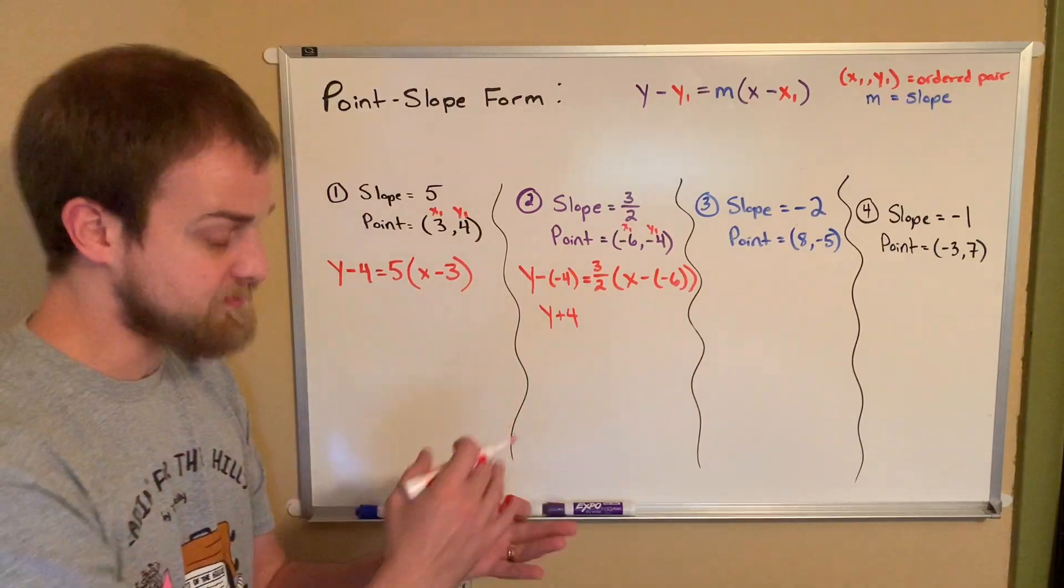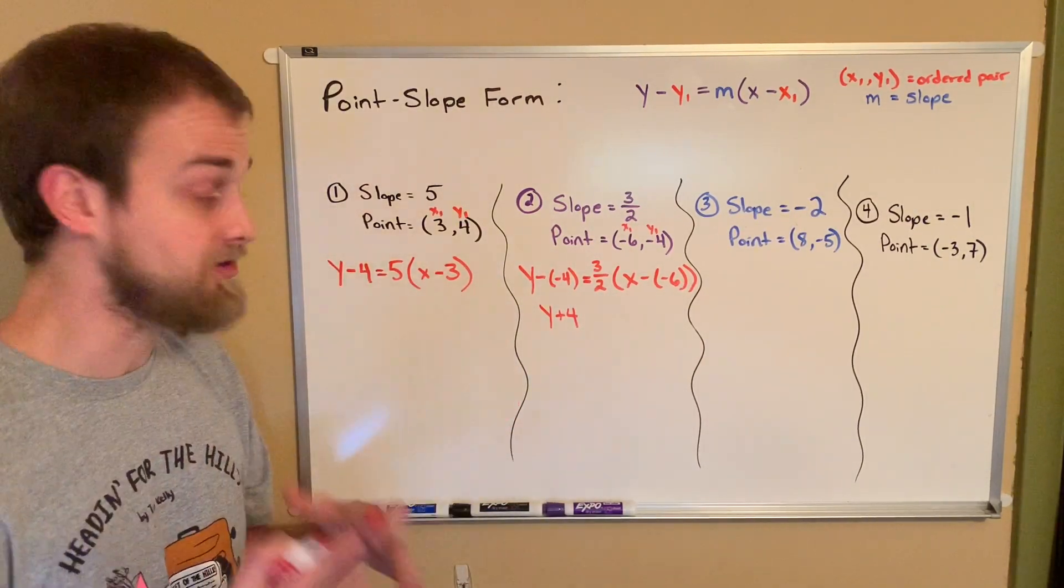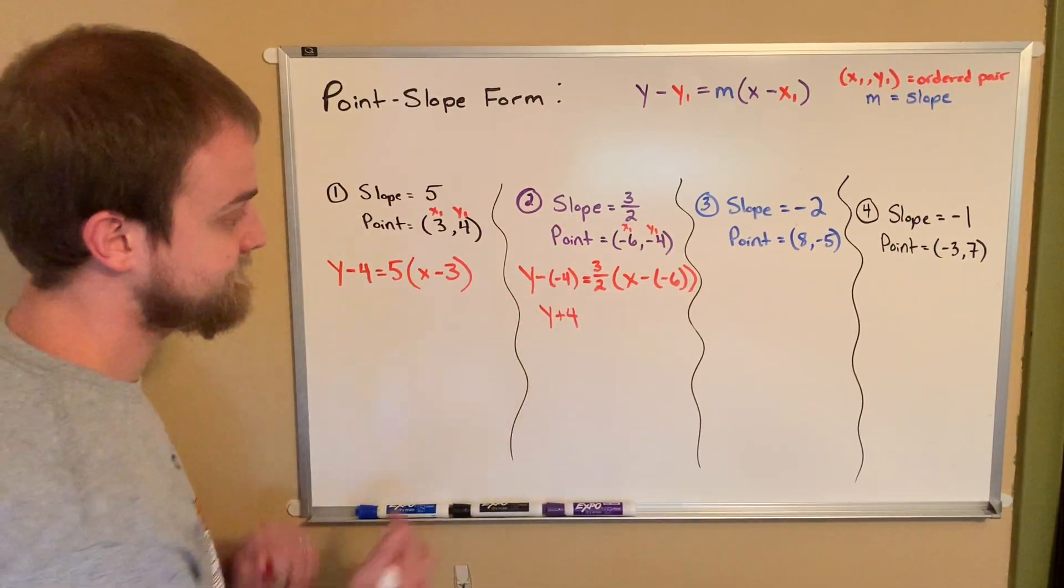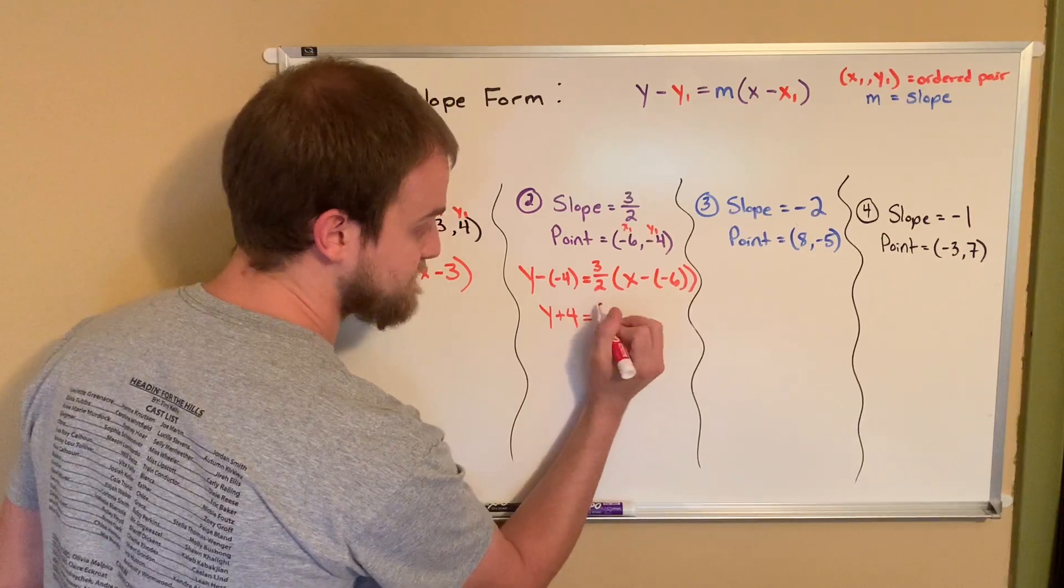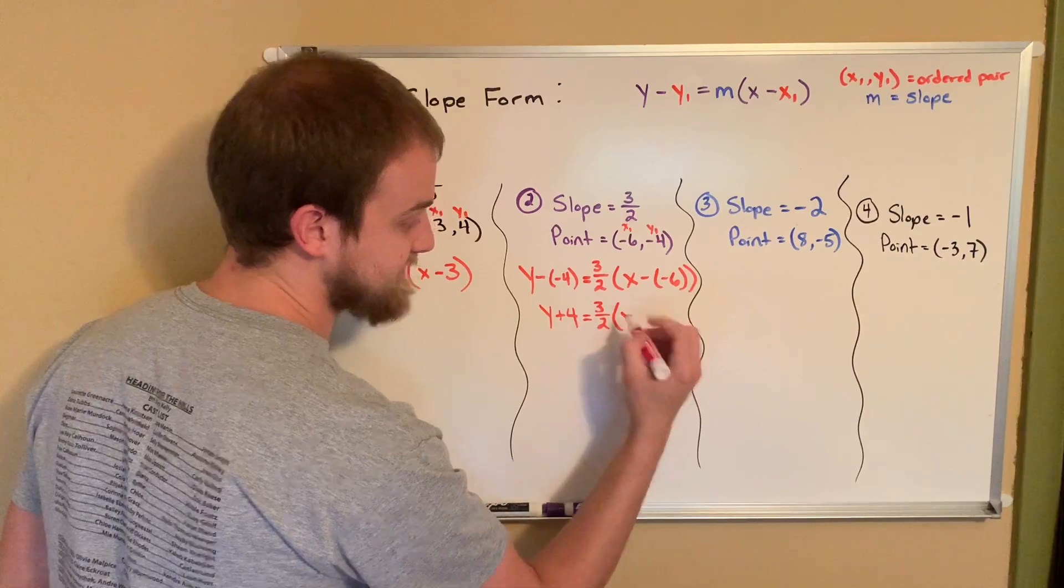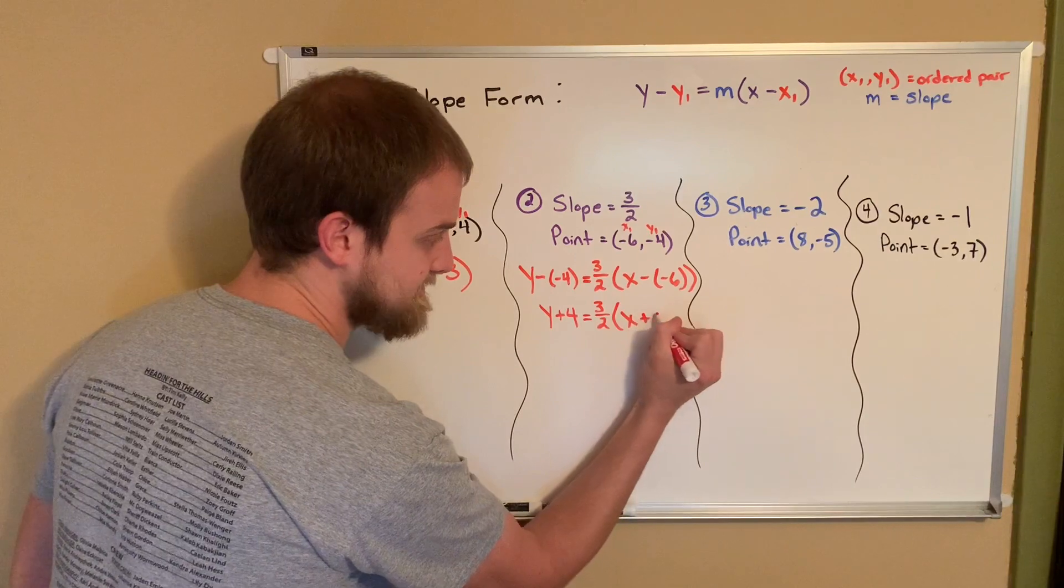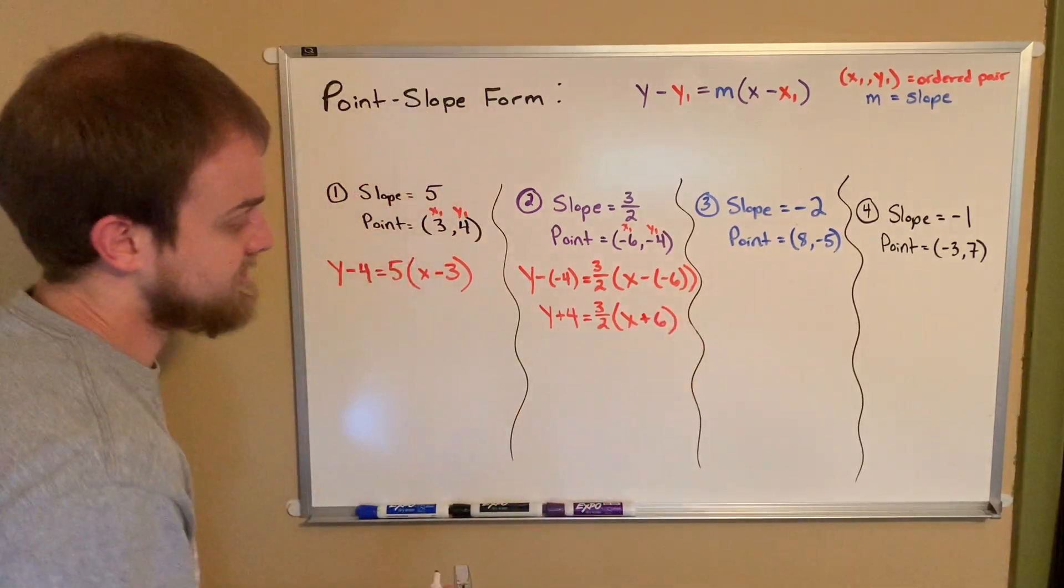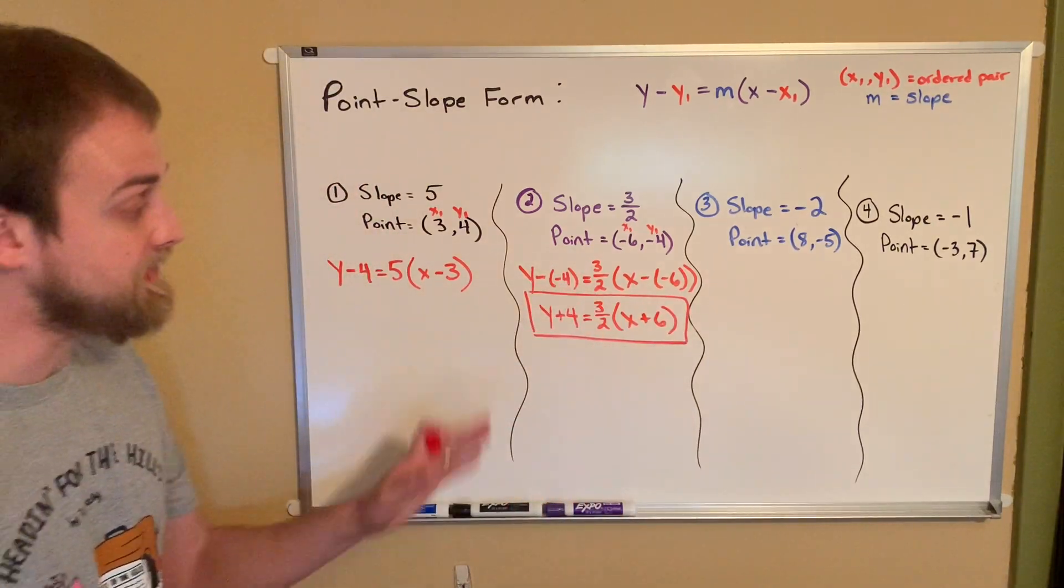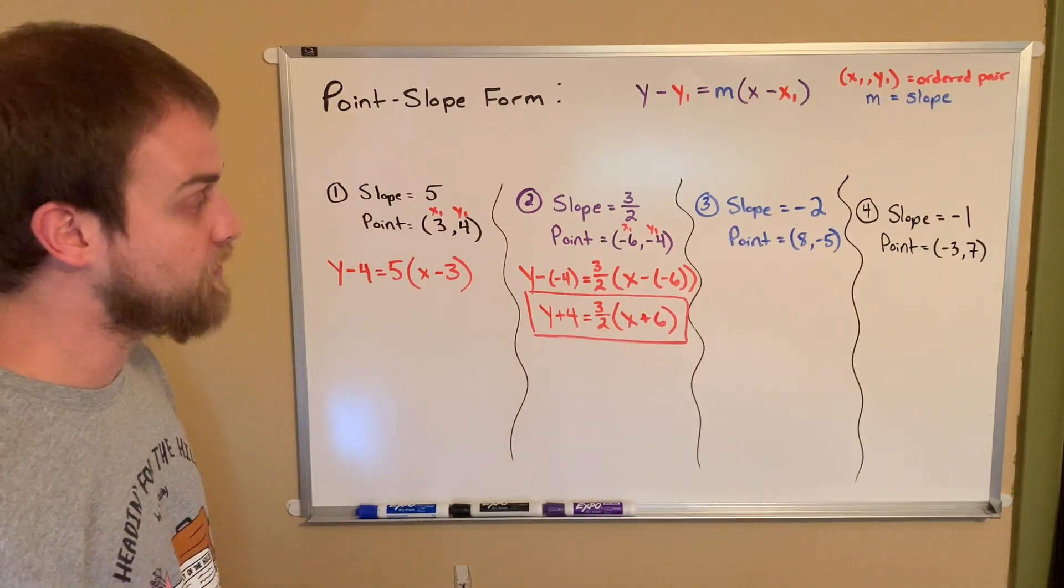Subtracting a negative and adding are identical. And just for our eyes and our sanity, it's nice to replace those minus negatives with just pluses. Well, let's continue simplifying. 3 halves times the quantity of x. And the same thing happens here. Notice this is minus and negative. So let's replace that with plus and just have 6. Now, in my opinion, this is much easier to look at than what we had above. But what we have to remember is that we did some swapping here in order to make this work.